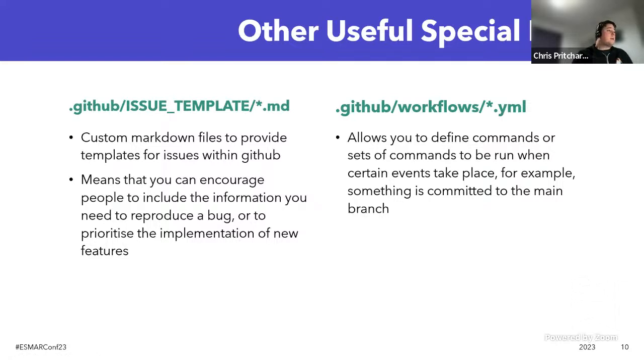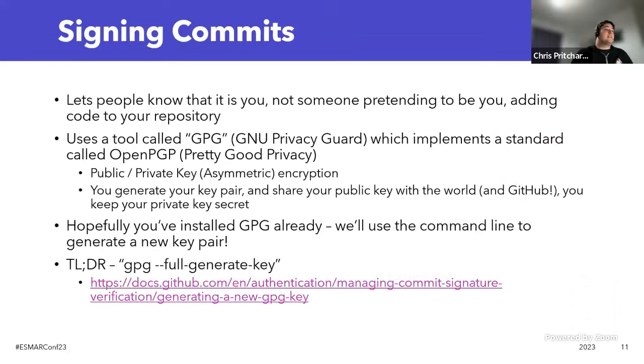Next up, we'll talk a bit about signing commits. It's important in some cases to sign your commits, because it lets people know that it's you that's made these changes, not someone pretending to be you. On Git, you can set your username and the email address associated with any of your commits to whatever you want. So if I was being really mean, I could set my name to Liz Felton, and my email address to her Nottingham email address, and commit some malicious code, and everyone would think that it was Liz doing it, and that would be very unfortunate.